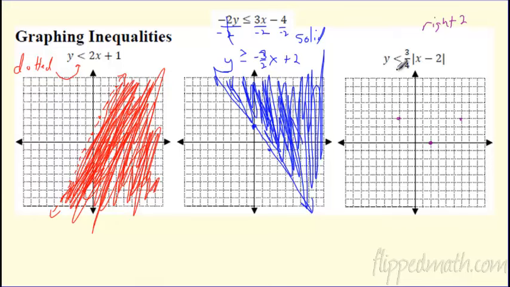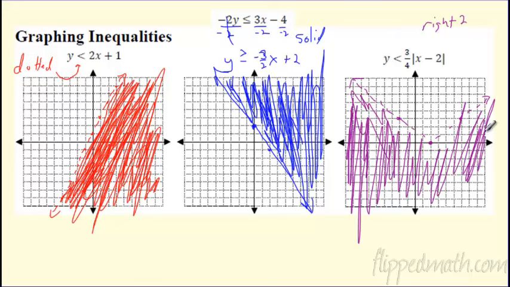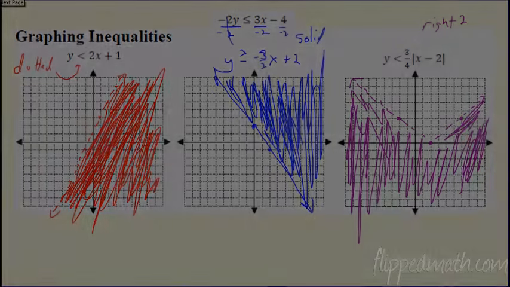Am I solid or dotted? In this case, it has to be less than, it cannot equal it, so I'm a dotted line through there. I'm a dotted line this way through there. Love the dotted line. And where do I shade? Same thing below, so I'm shading everything below the line. Boom, there it is. Oh, I kind of went over a little bit. Don't do that. That's a bad thing. Let me erase that. Fantastic. So that's how we do our inequalities.